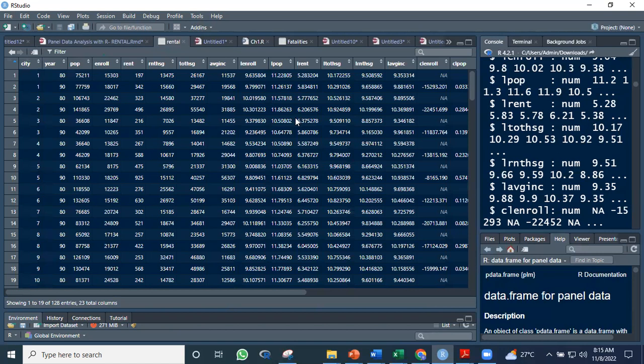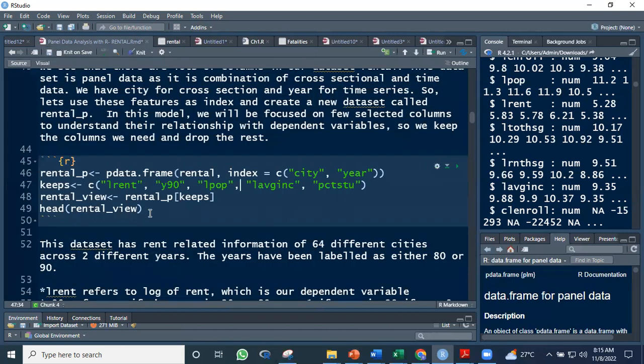We're not going to use everything. We're just going to use some of the variables here, because there are some that are missing. Okay, so ang gagamitin lang natin yung log rent, yung dummy variable na 190, yung log population, and then this one, yung log average income, and the percentage of student.